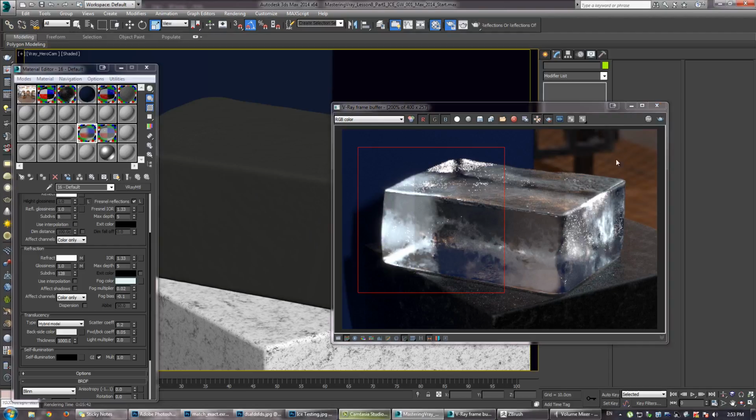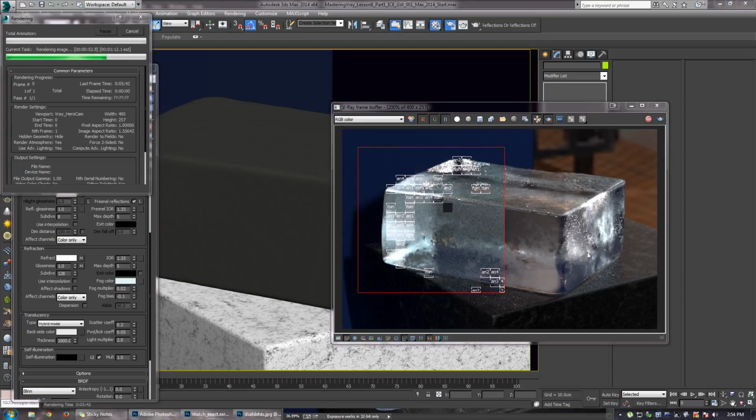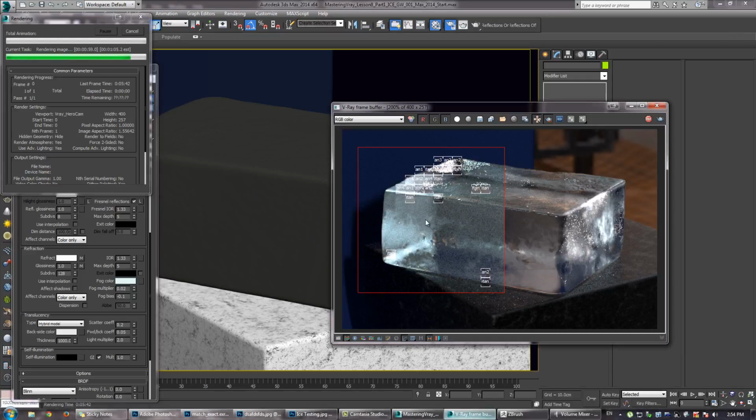And now that I know how the refraction map's working, I'm just going to go really low on the color threshold, and that will make things render a lot faster. So you can see that the sensitivity of the fog color is actually quite strong, and I've got too much saturation in it, giving it this very blue tinted appearance, which takes it away from that ice look.